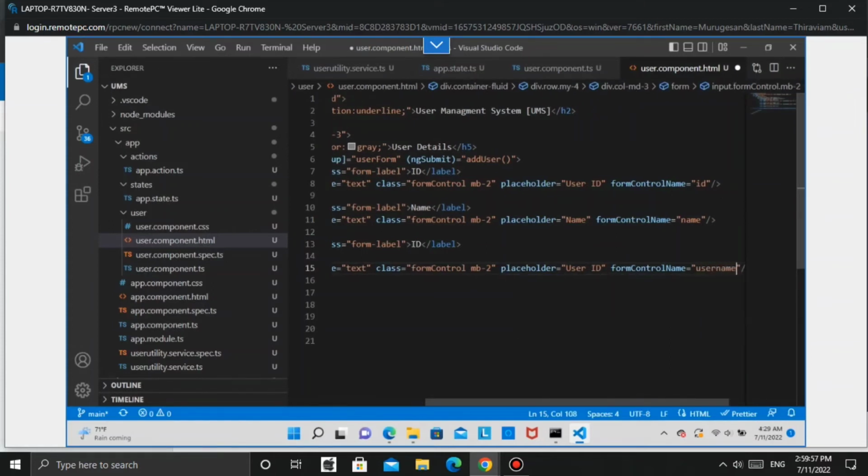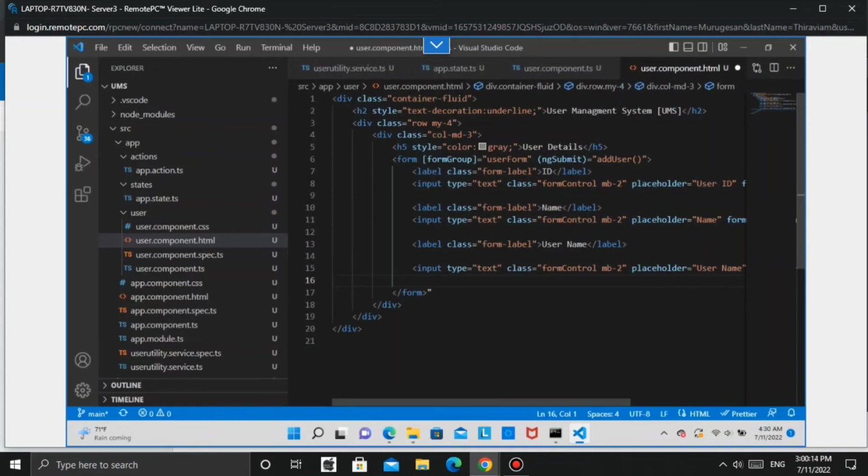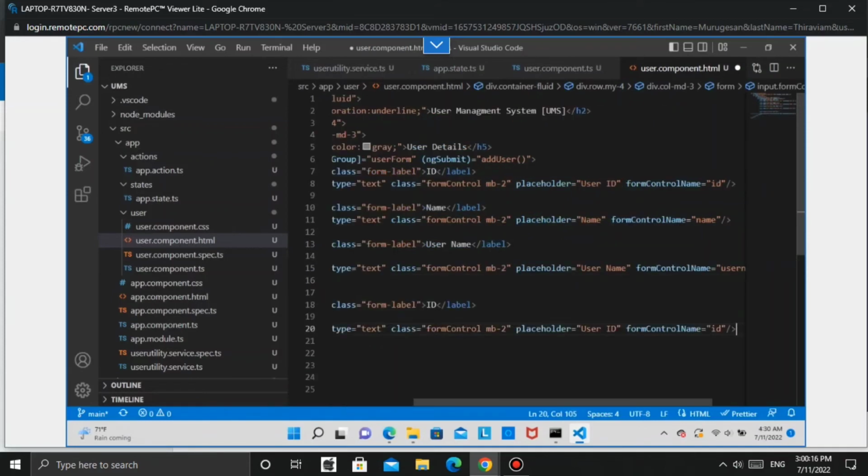Next for username. Next for email, phone, website.